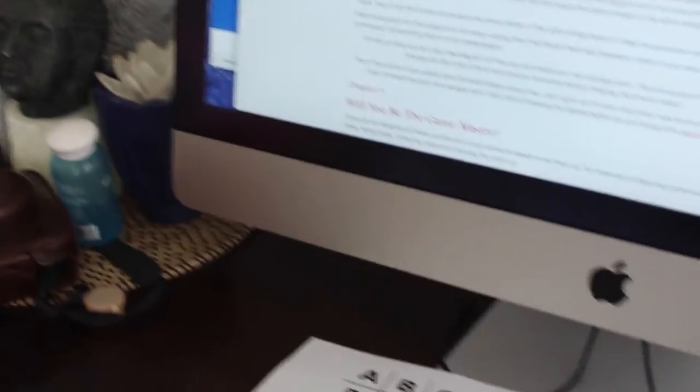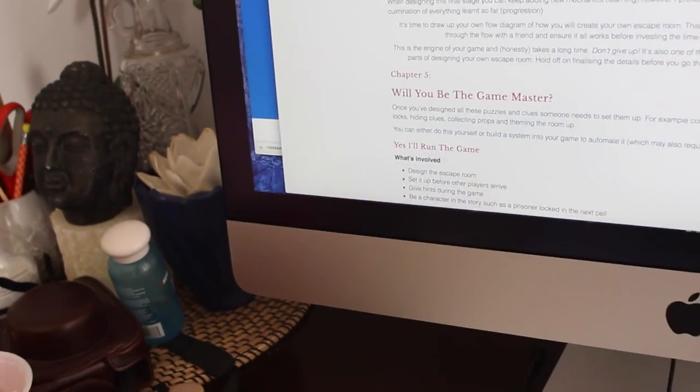The next puzzle uses the Pigpen cipher — you can find it on Wikipedia and many other places. I think it's a medium difficulty. The A-equals-C shift cipher seems harder, but one of my bridesmaids has done escape rooms before and has cracked that type, so I'm hoping the Pigpen cipher will stump her instead.